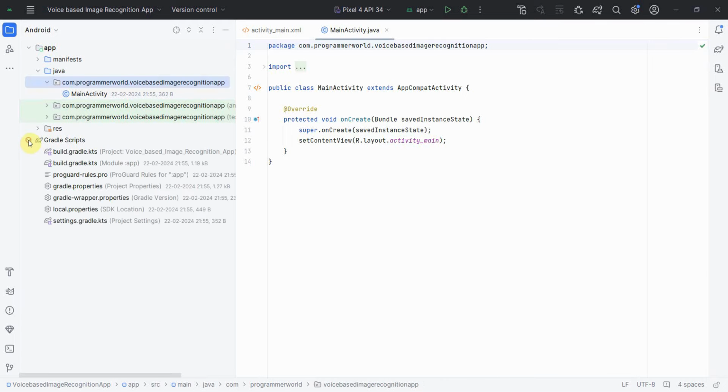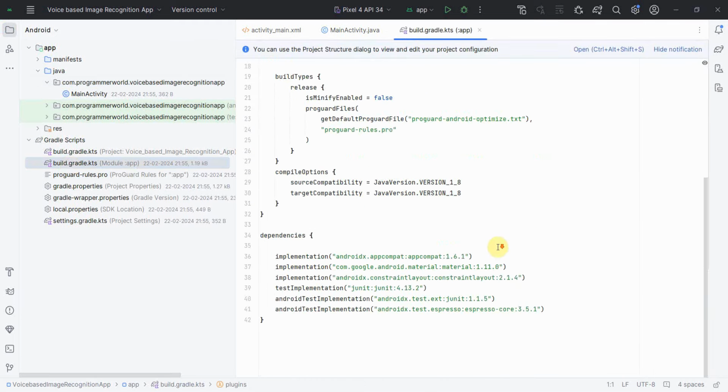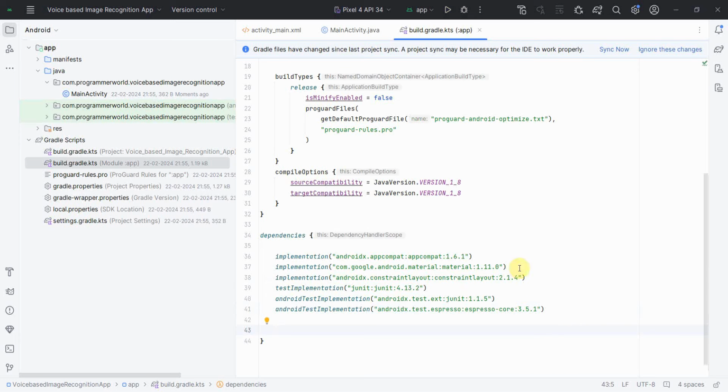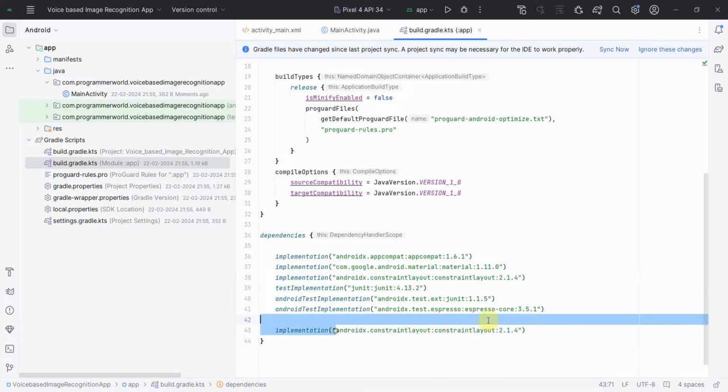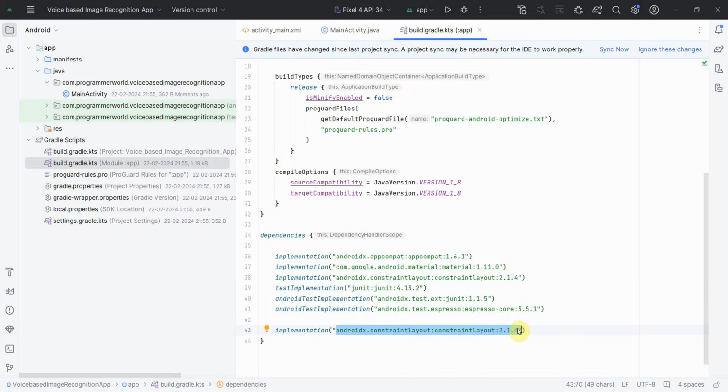Once the environment loads, first thing I'll do is set up my Gradle file. So most of the things are fine. The only thing I'll need is to do a new implementation. I'll just copy paste one of these, Control V, and I'll remove the middle part and add what I need.